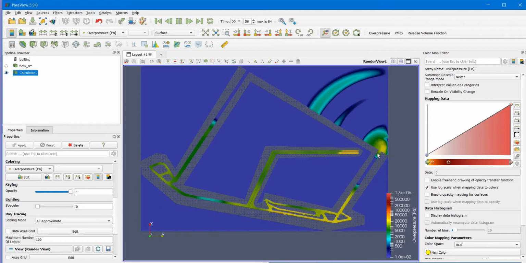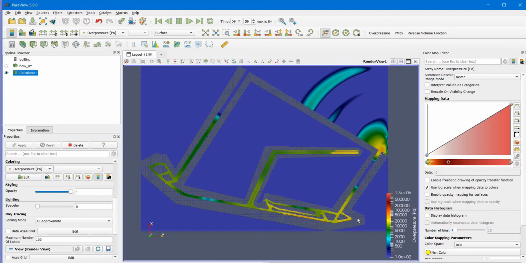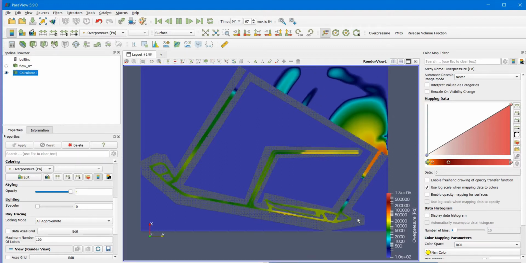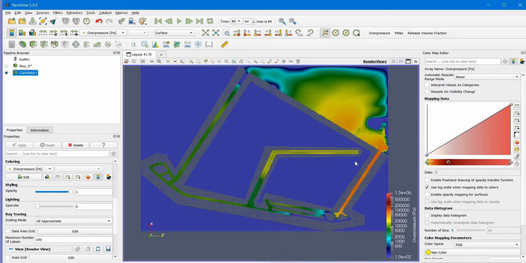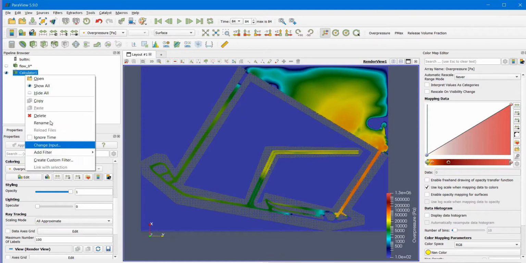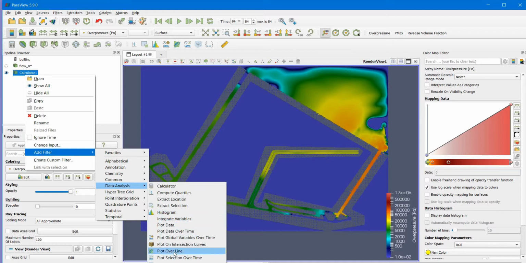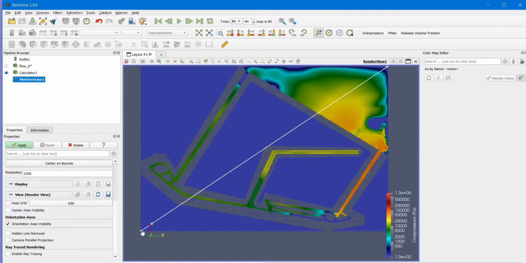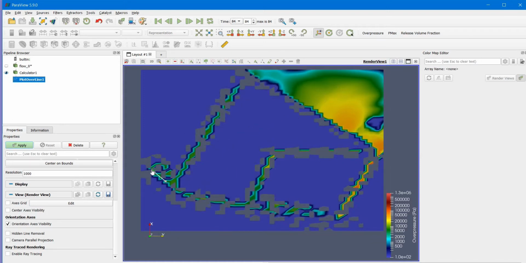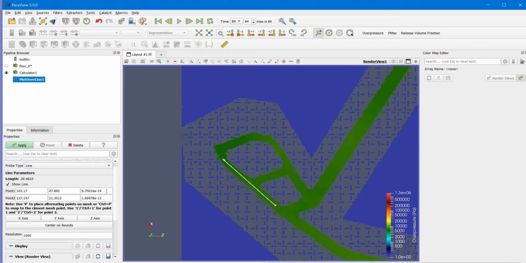We'll have a closer look at the pressure. You can see what the shock wave is doing up there, and just as the pressure is coming out of the other shaft here. And that's it. So let's just plot some overpressure on a line here. I'll go data analysis, I'll go plot over line, and we'll go from here to here. Okay, that'll do. It's important to make sure that these two numbers here are 0, because we've got two-dimensional calculations. Otherwise you get no results.